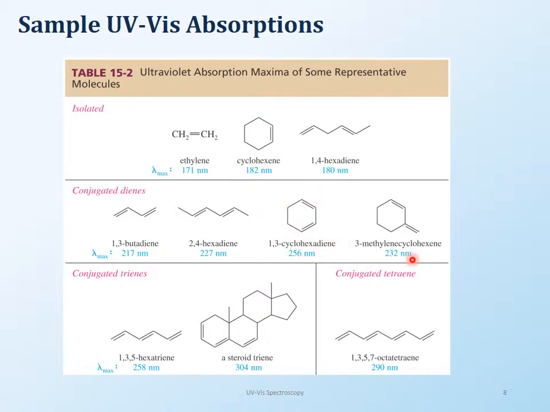There is a way to figure out that if you add groups onto your compound, what kind of an absorption you will get, which are called Woodward rules. So once you get into deeper UV-vis spectroscopy, then you can figure out, okay, what happens if I add an alcohol group? Will my absorption increase or decrease? And it should increase in the wavelength because you're adding lone pair of electrons. Okay, so what happens if I add another conjugated system? What if I have another double bond over here? Will my absorption increase? And it should increase because you're increasing conjugation. By how much? So maybe about 20 nanometers, whatever it is, but those are called Woodward rules. And you get into those when, again, as I said, you get deeper into UV-vis spectroscopy.